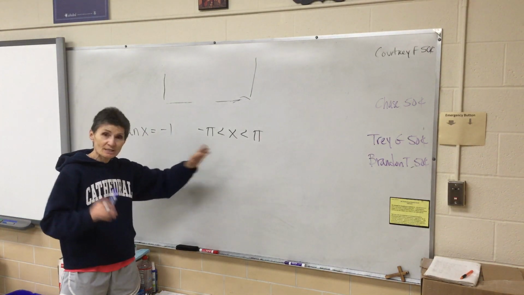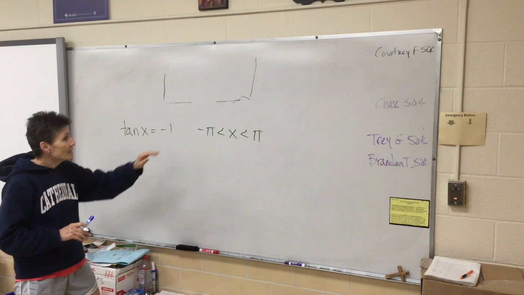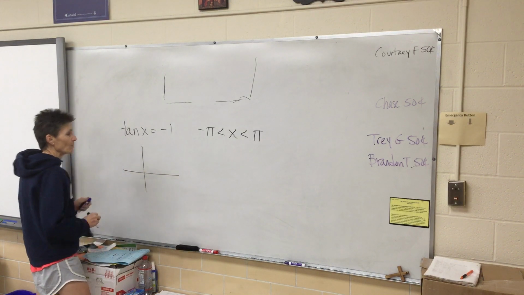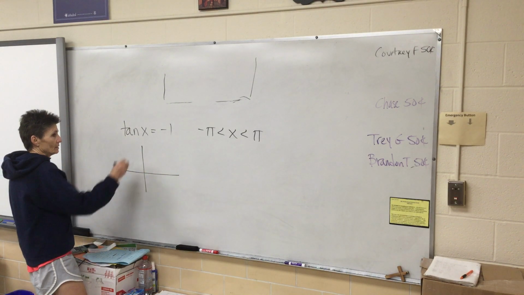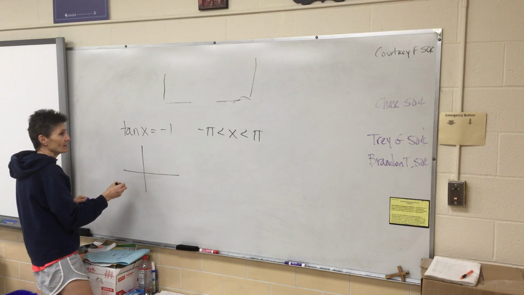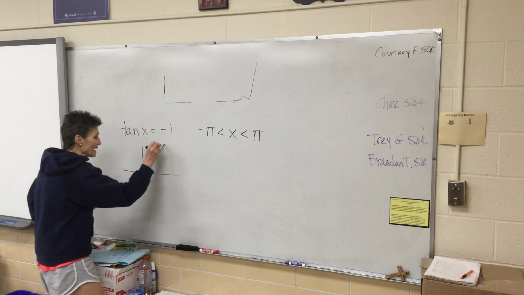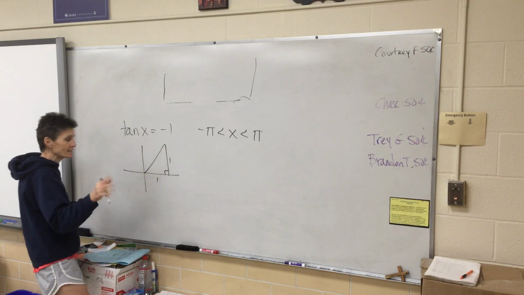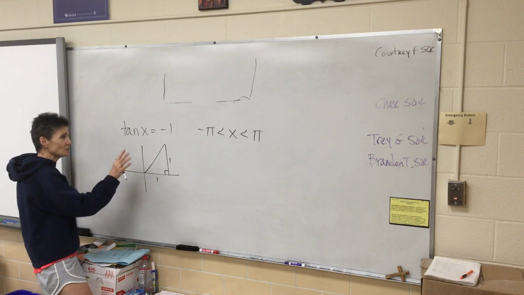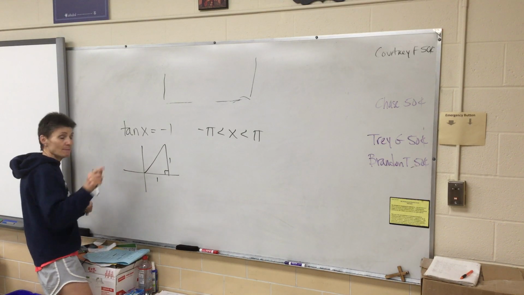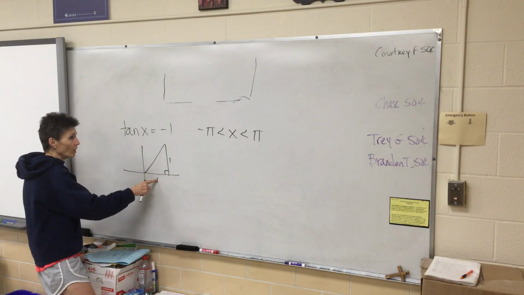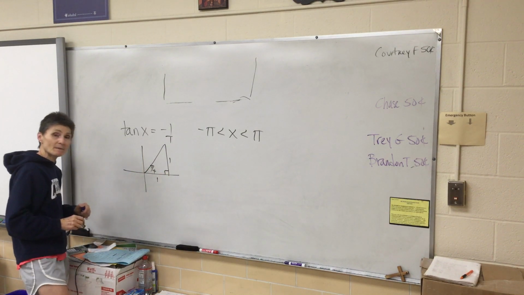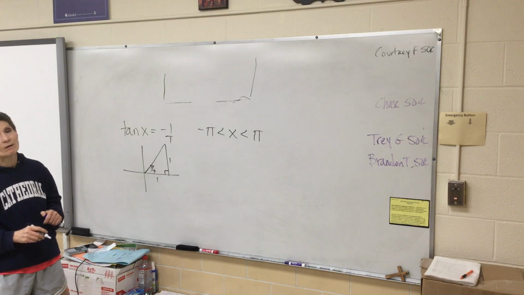To take care of this, we just have to figure out where to put the angle, which quadrant. But right now, what is the angle? So I'm going to go ahead and draw it in quadrant 1. Oh, that won't work. That's negative. That can't be in quadrant 1. But let's draw it anyhow, just to figure out the angle. So the tangent is 1. I know it's negative. That means I'm going to have to move it. But let's just figure out the angle. Maybe you already know it. If these are 1s, this is 1/1. If these are 1s, then the reference angle is going to be 45 or pi/4.